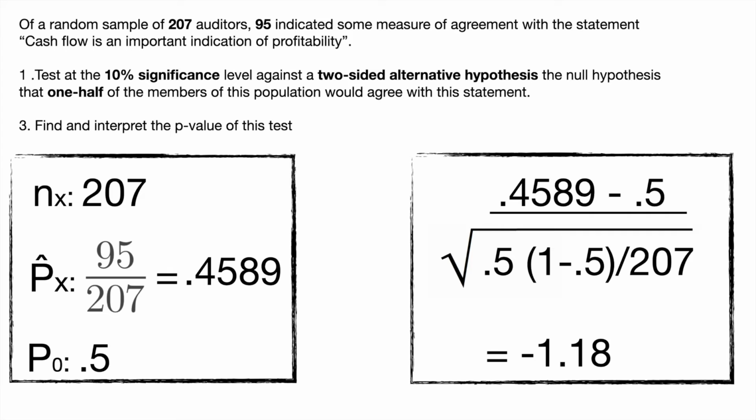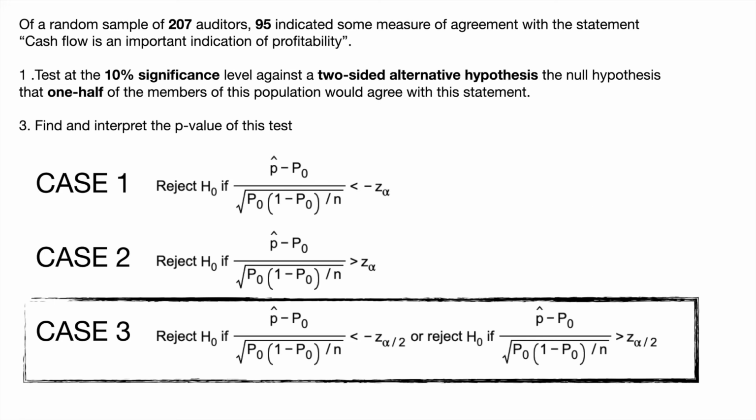And so now we want to find out what kind of test we're going to do, what kind of case this is. So as in the previous video, we have 3 cases. One where it is less than negative z alpha, and there's a couple ways to find this out without being told right away that it's a two-sided alternative. I mean, the second part also says that 1/2 is 1/2. It can either be is 1/2 or is not 1/2. If it was at most 1/2, we're only testing the left half, the lower side, right? At most, it can only be less. It is either less than or equal to, or it's going to be more. Sorry, it can be tested on the right side.